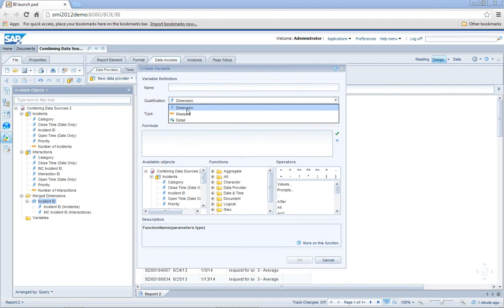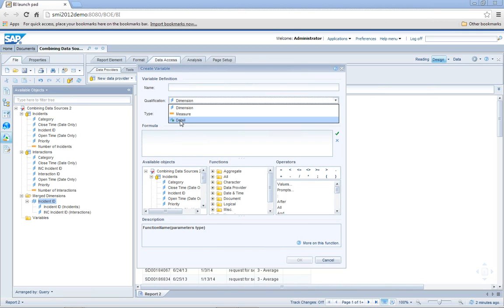And if we look at the qualification, we have three types: dimension, measure, which we've probably used quite a bit, and then the third, detail, which you may have always wondered, what is that for? You know, I never use it. I don't know when I would want to use it. Well, now you do. This is when detail is relevant. So a detail is basically additional information that is directly related to a specific dimension.